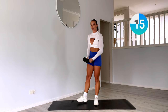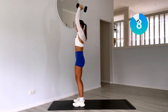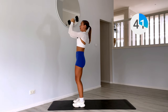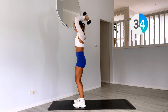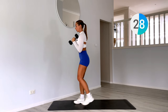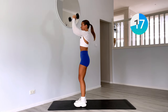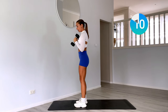And recover. Now we have two tricep extensions — one or two weights overhead, bend from the elbow twice, and then bringing those weights to your chest into two reverse lunges. Two overhead triceps, step back in a goblet reverse lunge, alternating sides. You always have that option to drop to one weight.